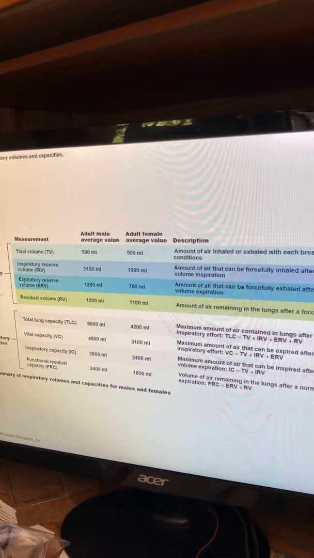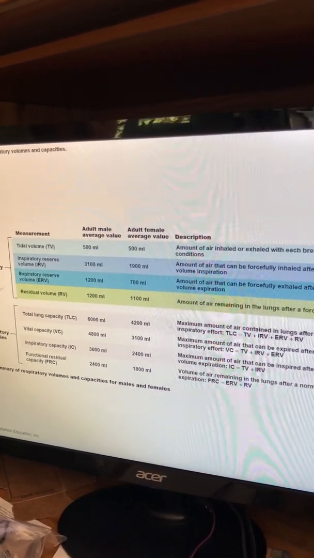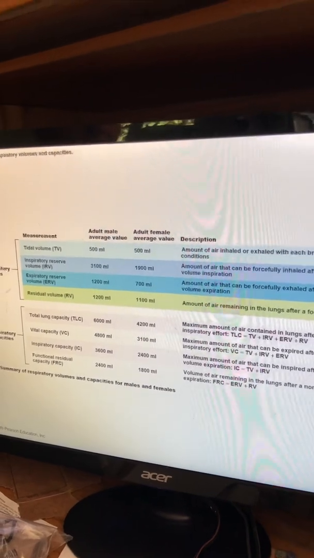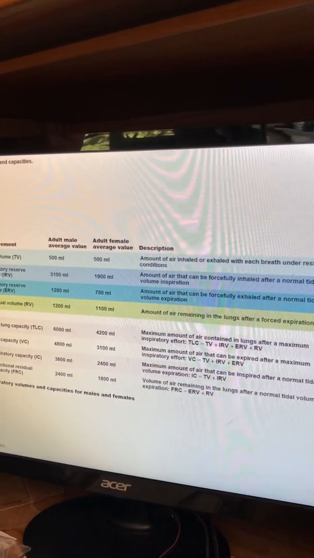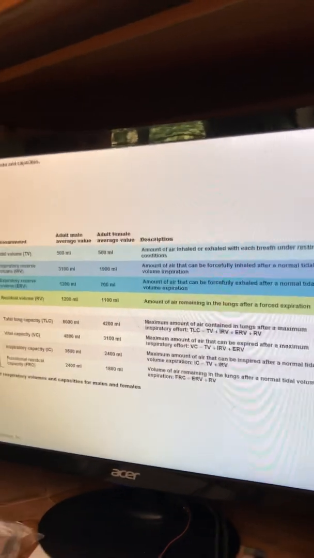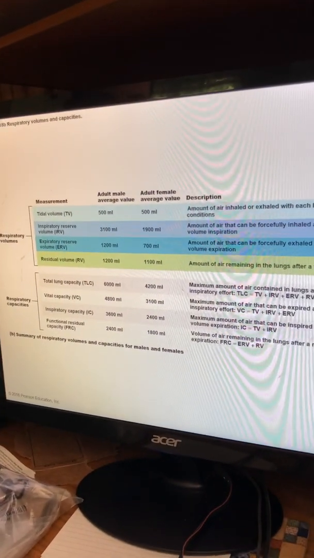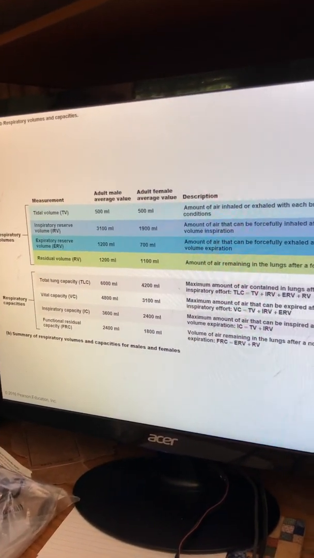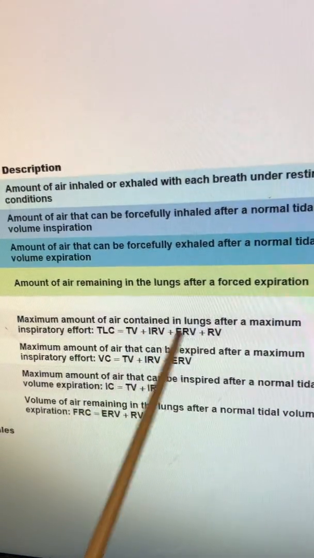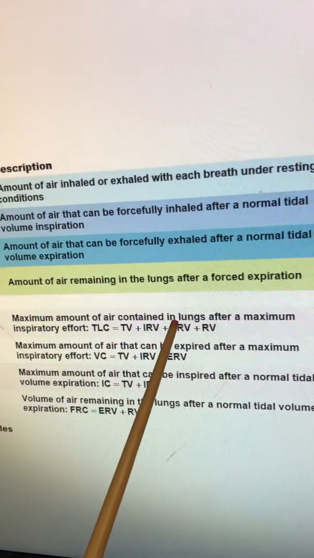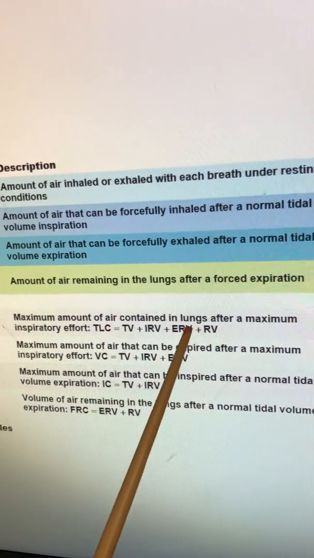And there are other spirometers that will actually measure different things. The residual volume in the green down there is the amount of air remaining in your lungs after a forced expiration or exhalation, and that is what's keeping your lungs from collapsing. By knowing any of these volumes, you can then work out the capacities. And a lot of it is just an algebraic equation. Total lung capacity is going to be tidal volume, IRV, ERV, and the residual volume. That's the total amount of air that you have in your lungs.